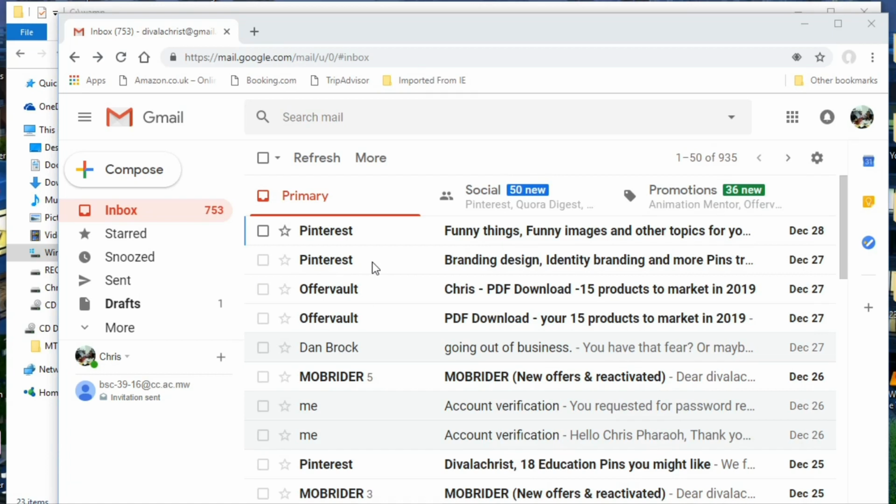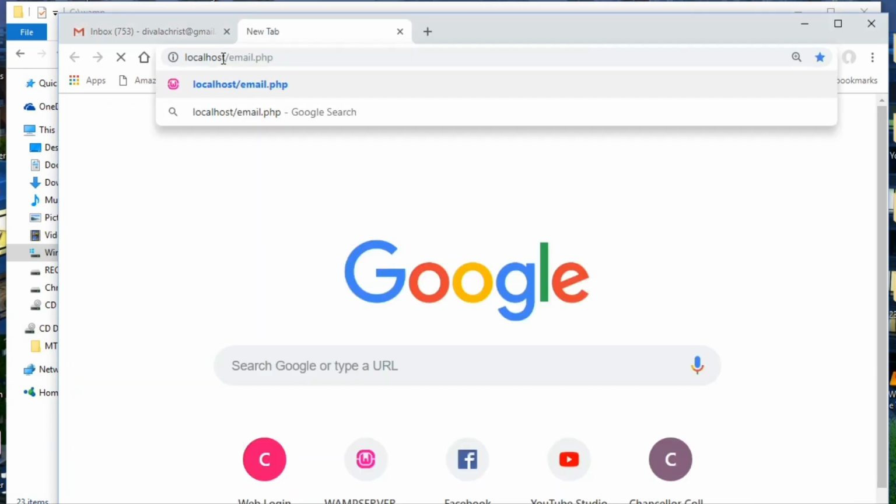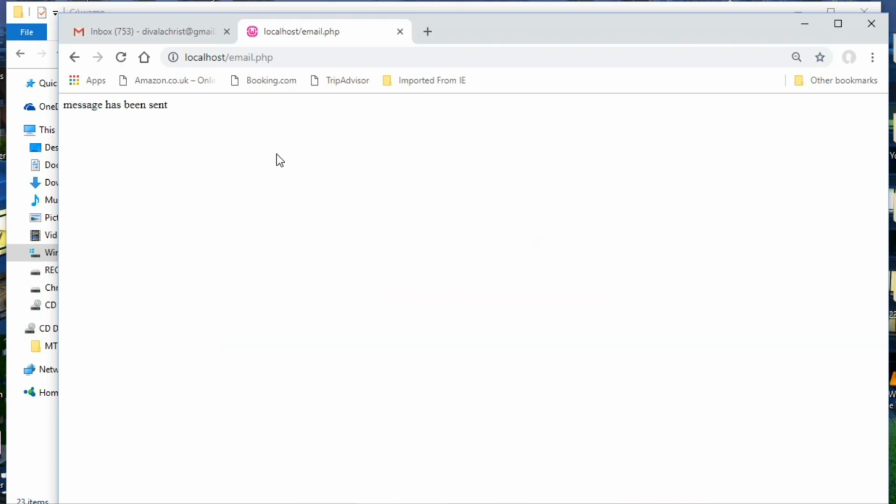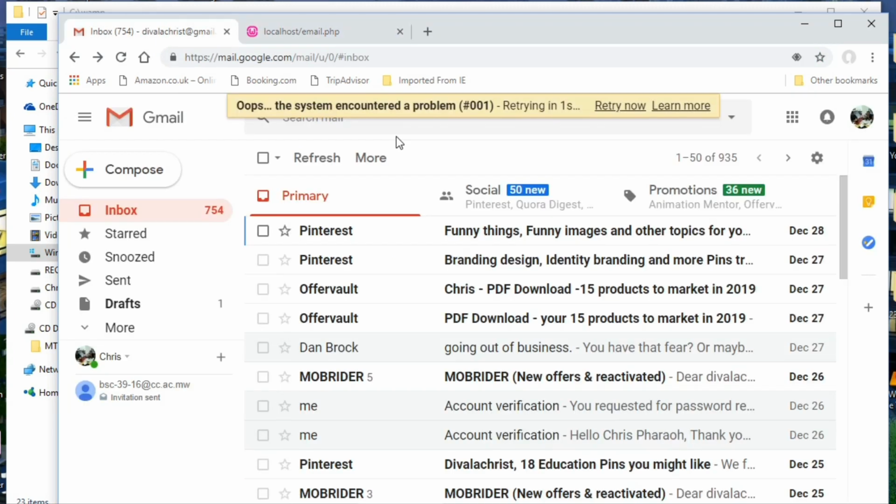So let me go to my browser. As you can see in my browser here, these are my messages, my emails. Let's just wait to see if the email will be sent or not. There's a notification that the message has been sent. So let me go to the email and refresh.